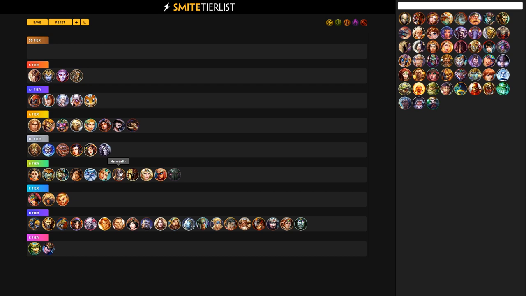We talked a bit about him. Do you move him down here? Yeah, we moved him to B. We might honestly move him lower, but I think C. I'll put him C. Yeah, move him to C. He's also really hard to play, so a normal jungler probably won't be able to play him.